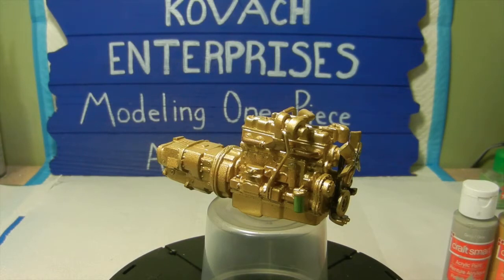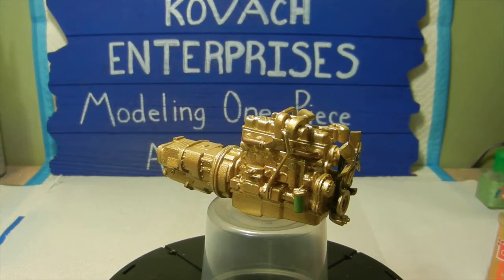As you can see in front of you, we have the engine completed for the Mack R685ST truck. And what I basically used was a total of five different paints to apply to the engine itself. I basically started off with airbrushing a gray CraftSmart acrylic paint.